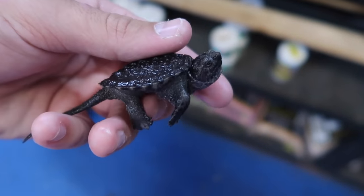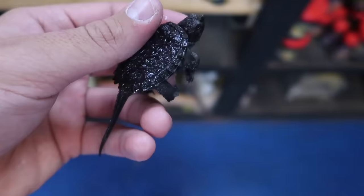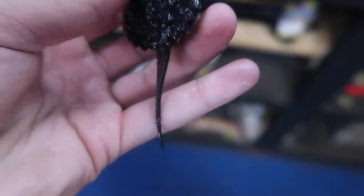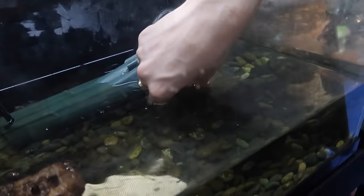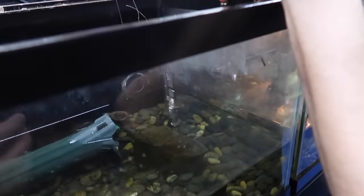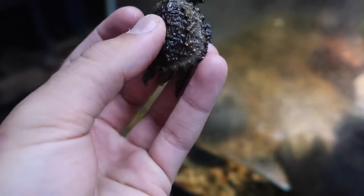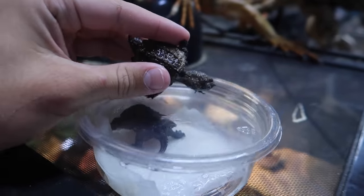Look at this little guy — he's so cute. He's chilling, dude. This little guy's hanging on to my fingers like, don't let go. Look at the tail on him. I think this is probably going to be the one — he's definitely the biggest one. Yeah, that's the one. This guy is definitely not as chill as the other one, but this is the other one we're going to get him — a little Florida. Here's the size comparison. As you can see, one's in there and one's up top here. We're going to put this guy in a little container and then head home.